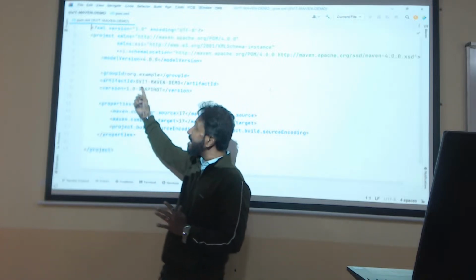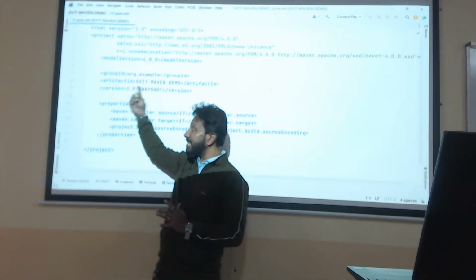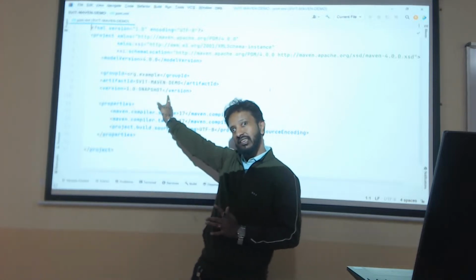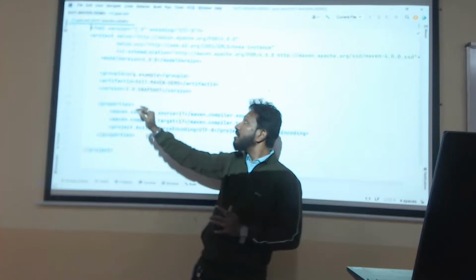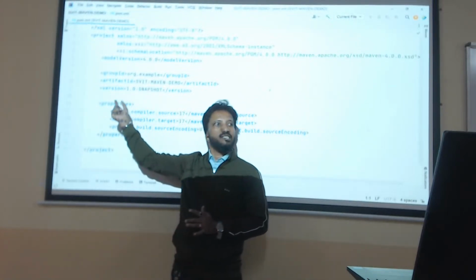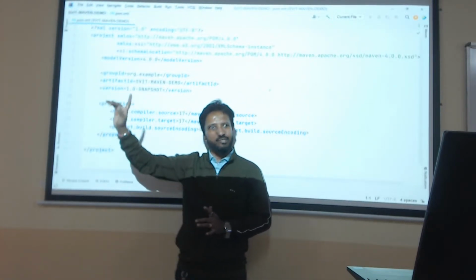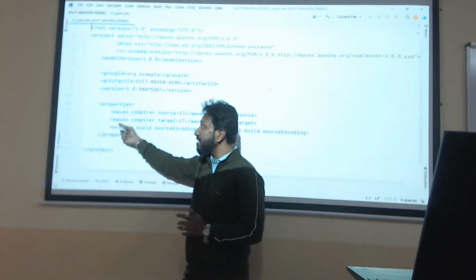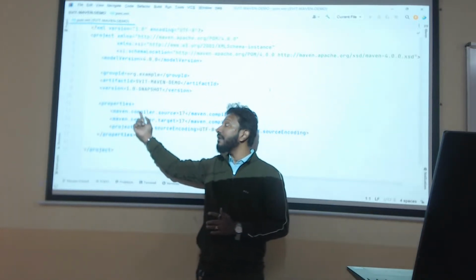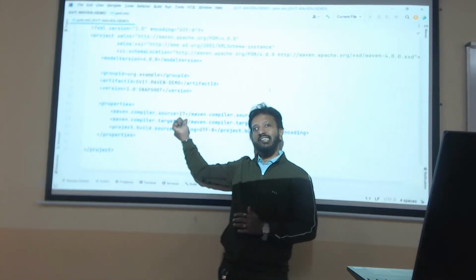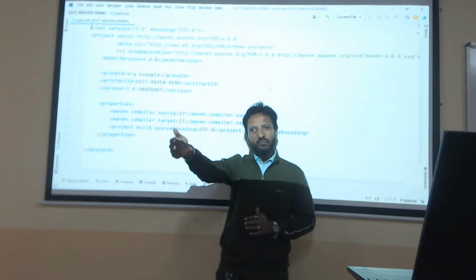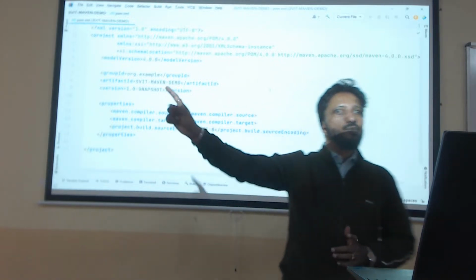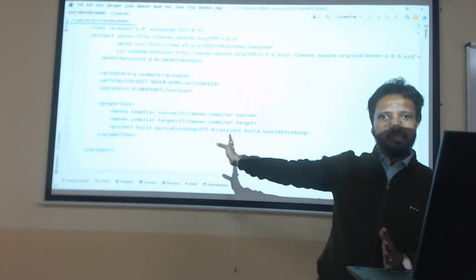And then you will have the project name. This artifact ID is the project name, whatever name you have given. It will automatically come. And then this is the version. 0.1 snapshot is the version. Don't have to worry about that. And then you will have the properties. In the properties, you will have the compiler. The compiler I am using is 17. Someone may have 23 or someone might have 17, 18, 19, 21. Whatever JDK you have selected, that is available.